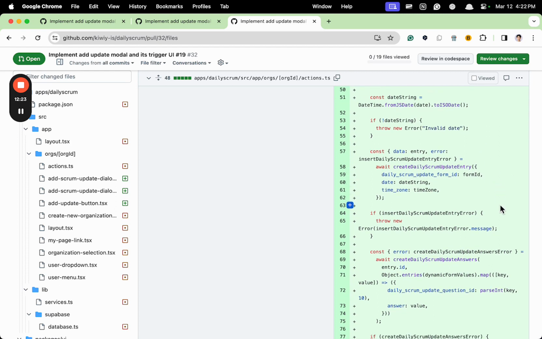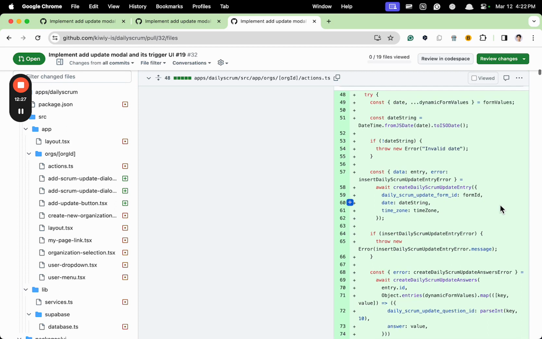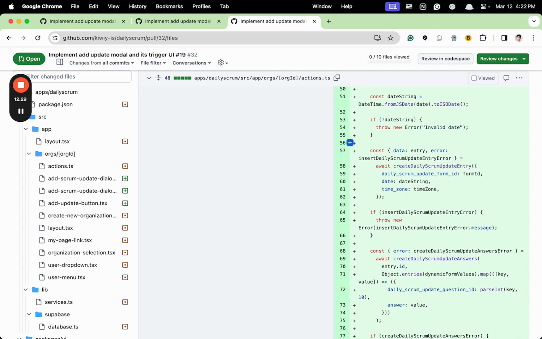And other than that, it just takes out the date. First, it creates an entry in the database. This create dailyscrum update entry function is a service function that I created, and it basically inserts data into the dailyscrum update entries table.